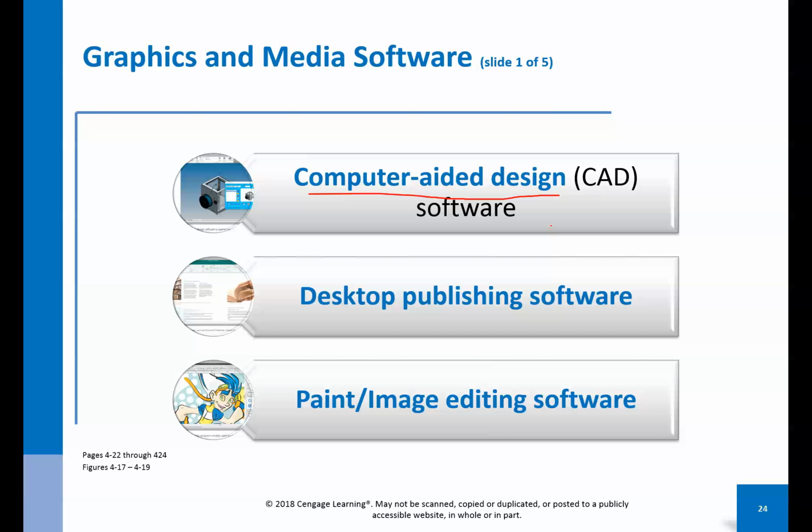We also have some kind of software that would put pictures and words together in a very nice manner, and that would be desktop publishing software that we see here. For desktop publishing, what we're saying here is we try to publish a book, or a magazine, a publication. Simply put, a publication is like a newsletter, a book, a magazine, or even a booklet. So how can I put pictures and text together in such a nice way that people would find it very easy, very friendly to read? That would be the aim of that kind of software.